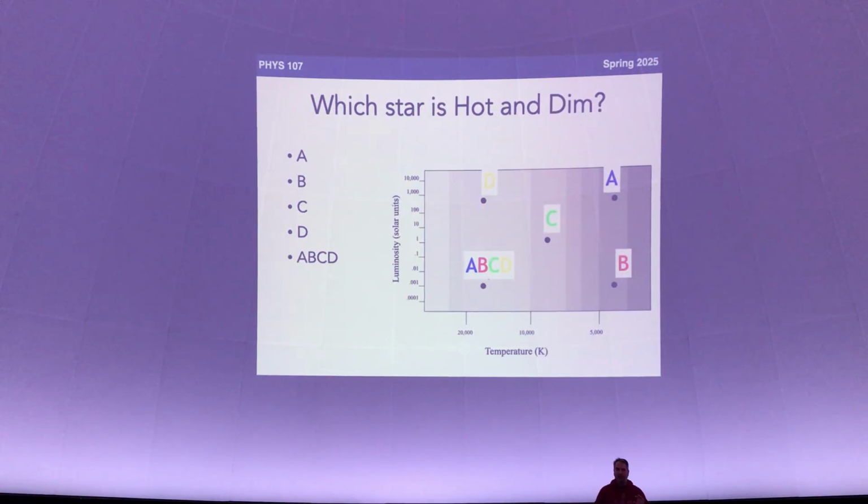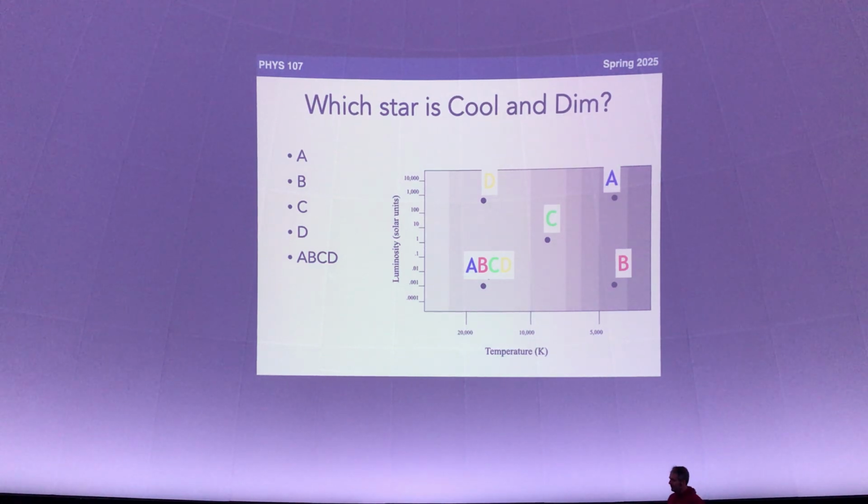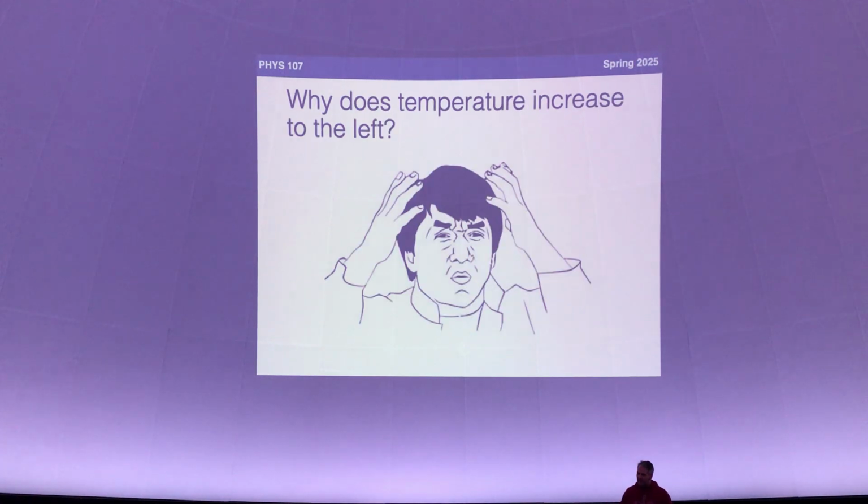All right, just to remember, I always want you to have your voting card ready to roll, because we're going to have a question sort of like 3 or 4 slides in. So again, slides on the projector. Which one of these stars is hot and dim? Let's see. Putting in 1, 2, 3. Yes, okay, we did that last time. Which one was cool and dim? 1, 2, 3. Great. We all got this from last Tuesday.